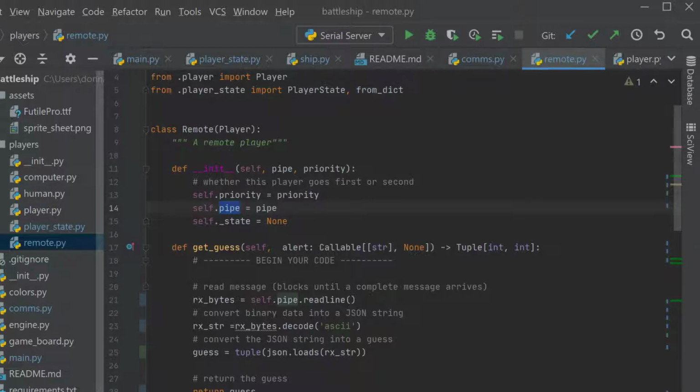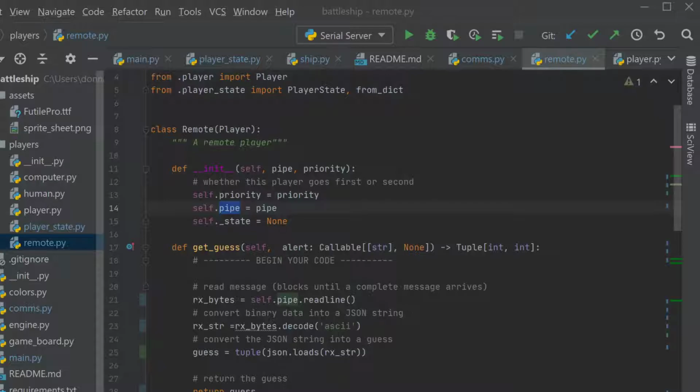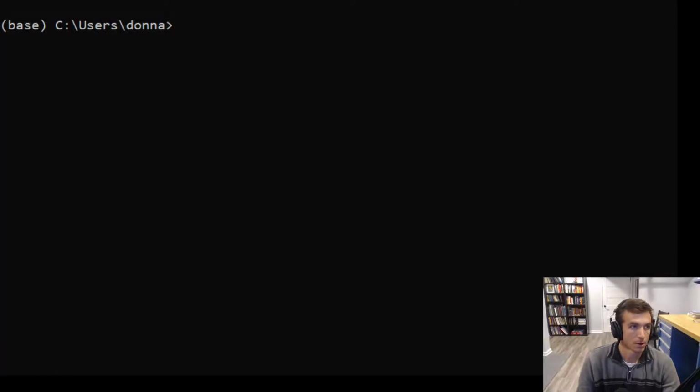Now, in testing, it's nice to be able to just play it with yourself and not wait for somebody else to come along that has also finished the lab. So let me show you how you can run the program in Anaconda. So here's my Anaconda prompt. I want to change the working directory.